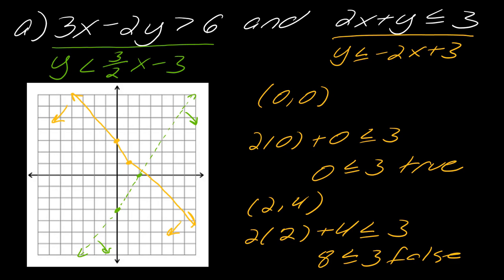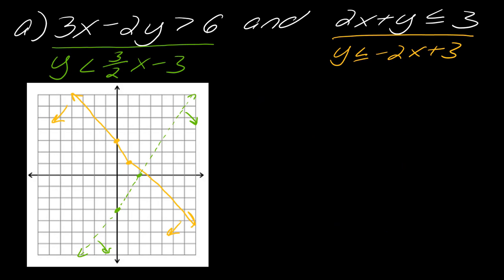Okay, so let me clear all this work out. And now we pause for a moment to just think about the fact that this is an and problem. So and means I want to figure out where would these shadings coincide or where do they overlap. So in looking at this, I can see this little triangle here. This would be where the overlap is. This does not have green in it. This does not have gold in it. So this little triangle here, this would be the actual answer. So this is what I want to shade.